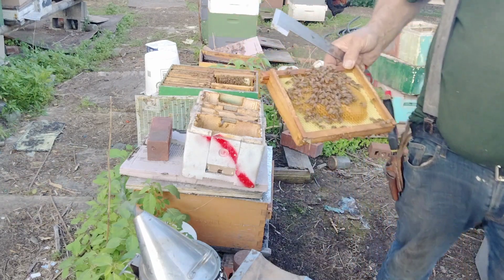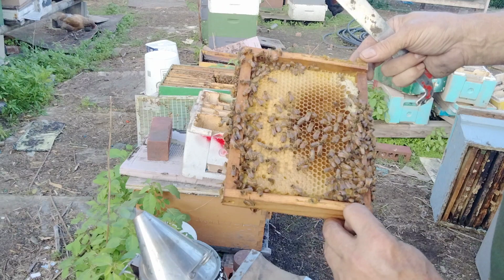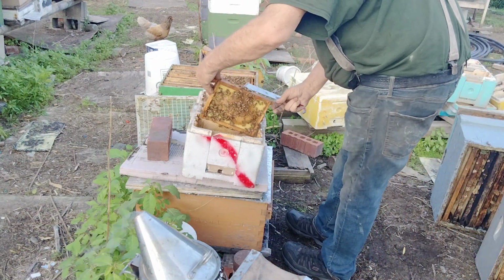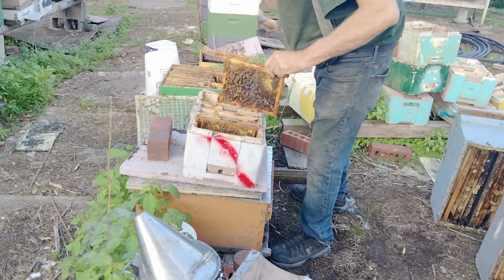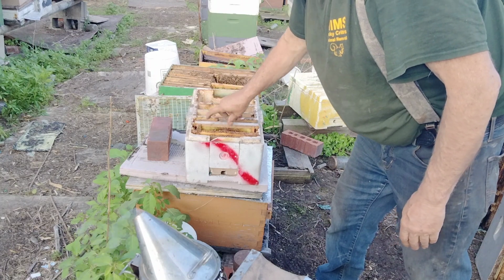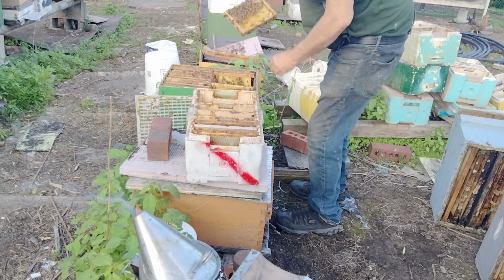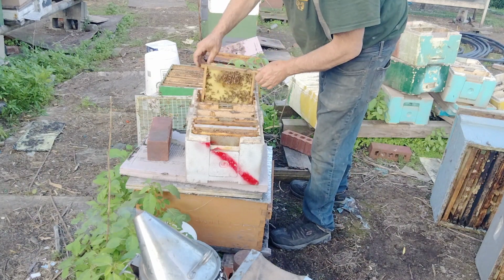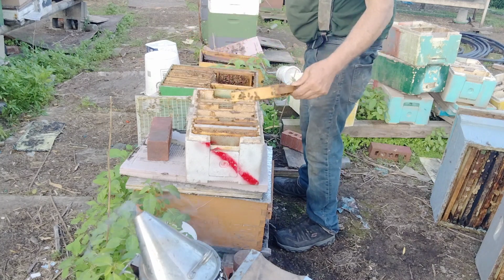So, the larva. Eggs. This is perfect. It's got some hatching brood down here. It's like perfect. And I might as well give him a food frame, right? I won't have to worry about feeding that one. Eggs, larva. I got some food.